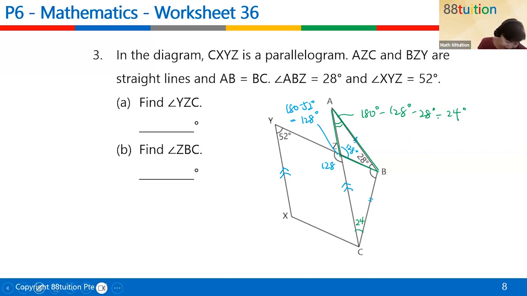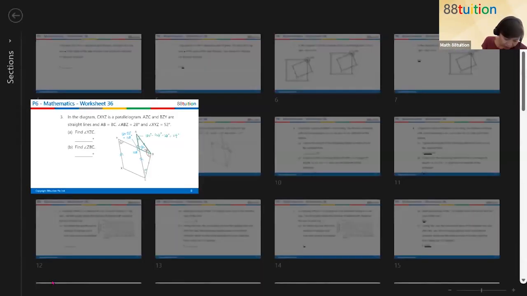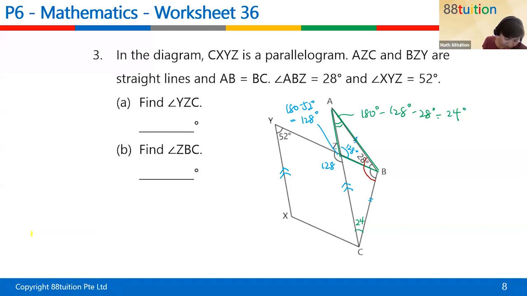Okay. So now the last thing I want to do is to find this third angle of the isosceles triangle. I just want to add on this for you to take a look. I'm talking about this triangle. And I'm talking about this one. Meaning to say I need to find 180 minus 24 minus 24, and give me 132.